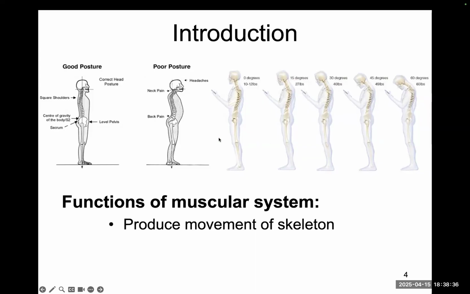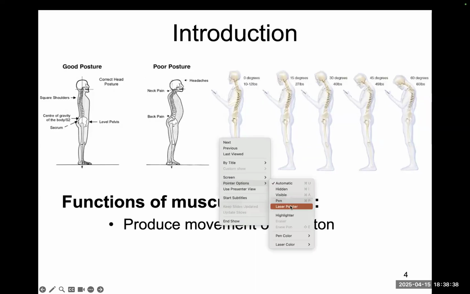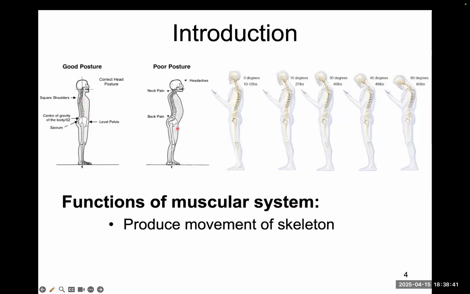And if you look over here, this is an example of good posture, and this is an example of poor posture. Basically, poor posture can put some pressure on your bones and muscles that can cause pain. So when you are at 0 degrees, if you know anything about physics, a heavy object is basically going to push down and be supported. And then the support is not going to be as stressful for the body. It's going to be supported well, and you don't have to put any extra effort into it to maintain the posture.